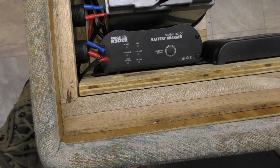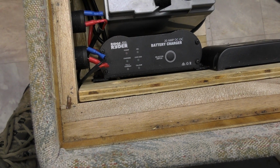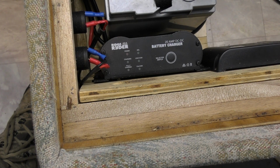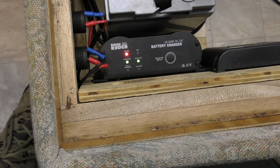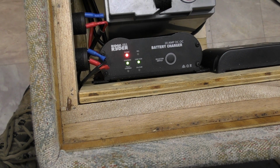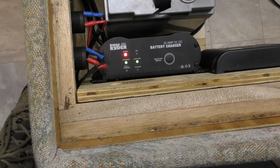Okay, we've gone to 12.4, 12.7, 12.8, 12.9, 13, so we're back on about 12.9. Okay, so that switch voltage that it seems to come on at is definitely around that 12.8.